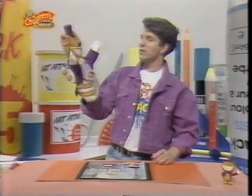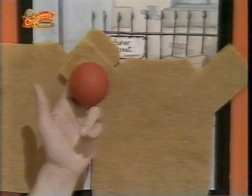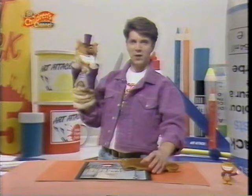What I've done is I've taken two sheets of fabric and cut them out roughly in the right shape. There, like that. And there's a ball with a hole in the top, which I stick my fingers into. That can be the head, again with fabric on the top. Sew these two sheets of fabric together with the ball inside, and there you have him.